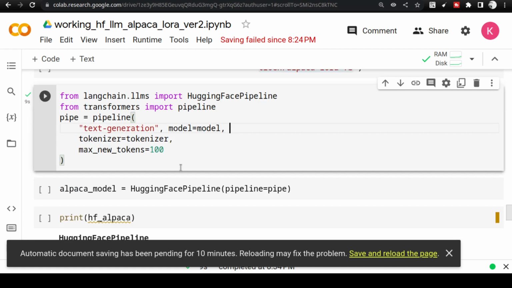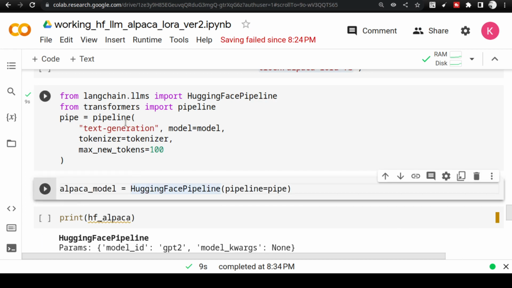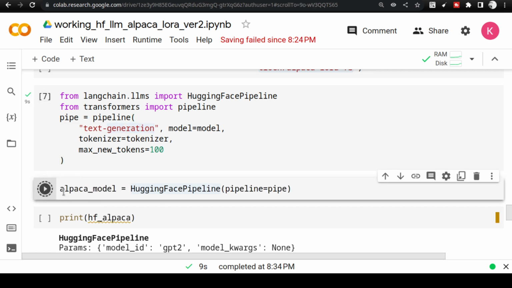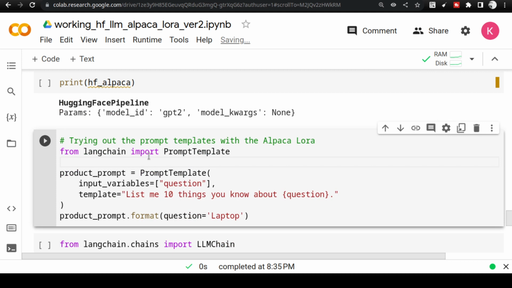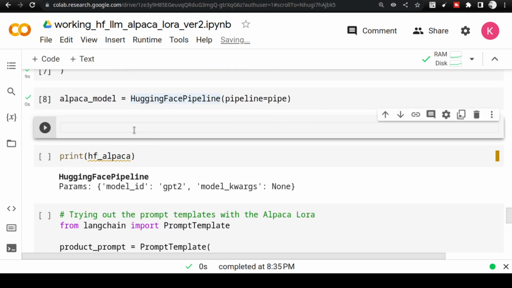So let us get back to the code right now. I'm jumping here and there because I want to show you guys what is going on at the back end. So we have the pipeline here, and I am going to execute this and create the model here. I have just given it the name Alpaca model, but it's not an Alpaca model. It's a llama model only, as of now. I am creating this model, and now this model is actually a Langchain-ready model.